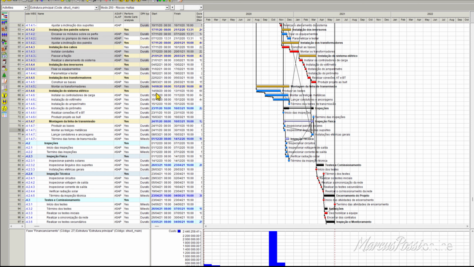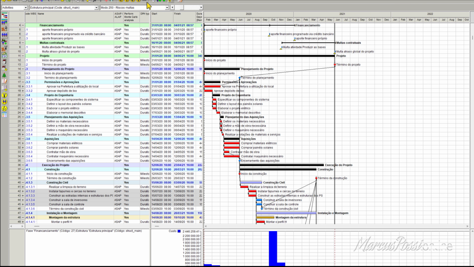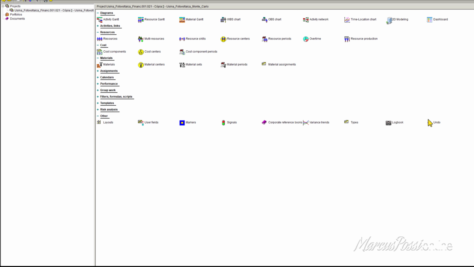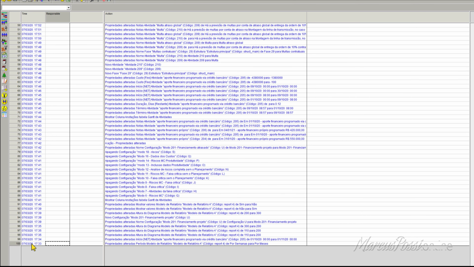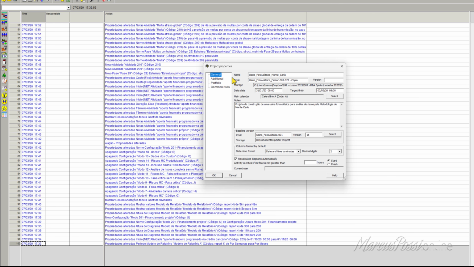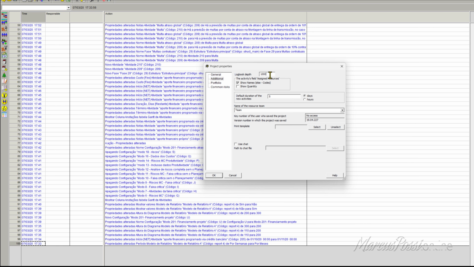Of course, I can see everything, and I could look for my logbook. My logbook is the logbook from these open projects. And let's see, March 2020. Please note, hundreds of changes, projects, properties, additional.